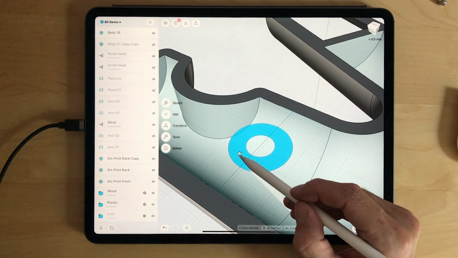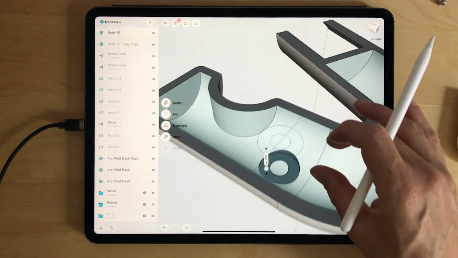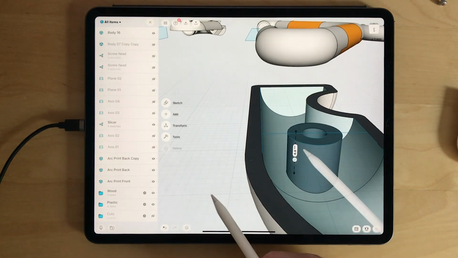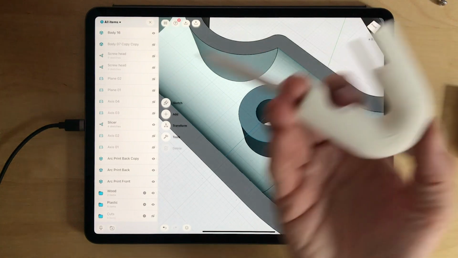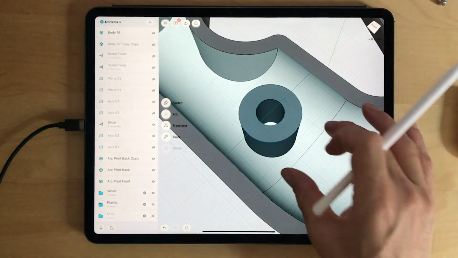I move down. And fortunately, you can see that it eats into the shell, but it does not cut through. So I can say join, and now I have created this version where the socket is added to it.